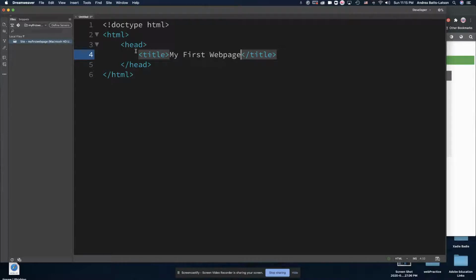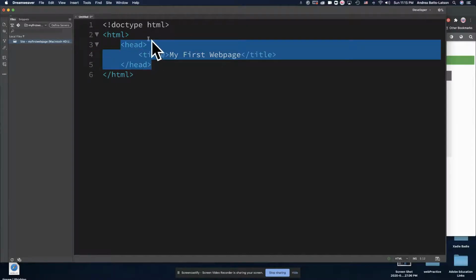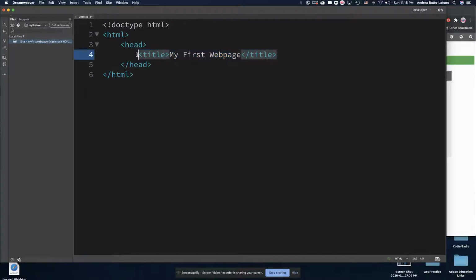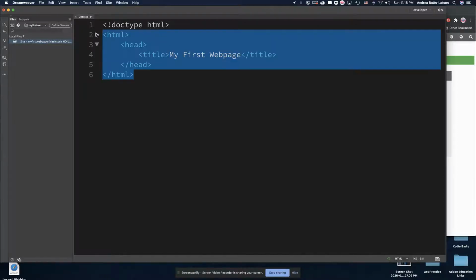We have it set up for us. We got the head, we got the title, we got our open and close. So we said that this was the HTML element. Well, guess what? This is in between an open tag and a close tag, so this is our head element. And then this right here, look at that, that is our title element. So remember, the element goes from the open to the close. So this is the title element. Well, what's cool about the head element? What's included in the head element is the title element. So we have the head element going from the open to the close, the title element going from the open to the close of the title. And then what element would this be? Let me just ask you real quick.